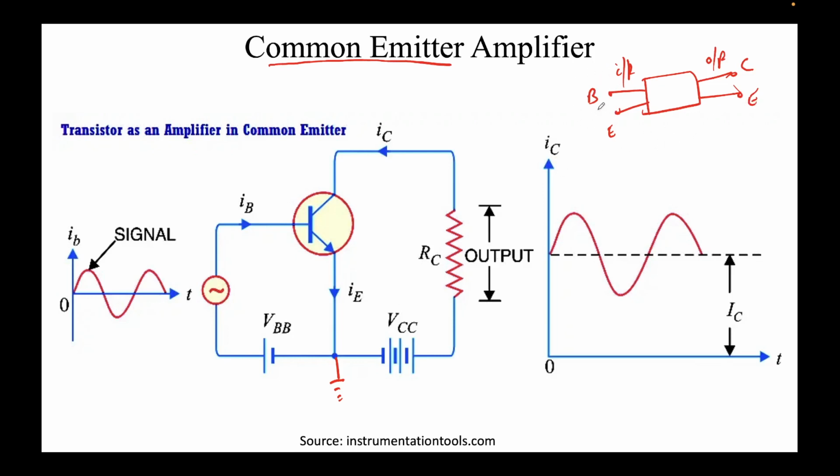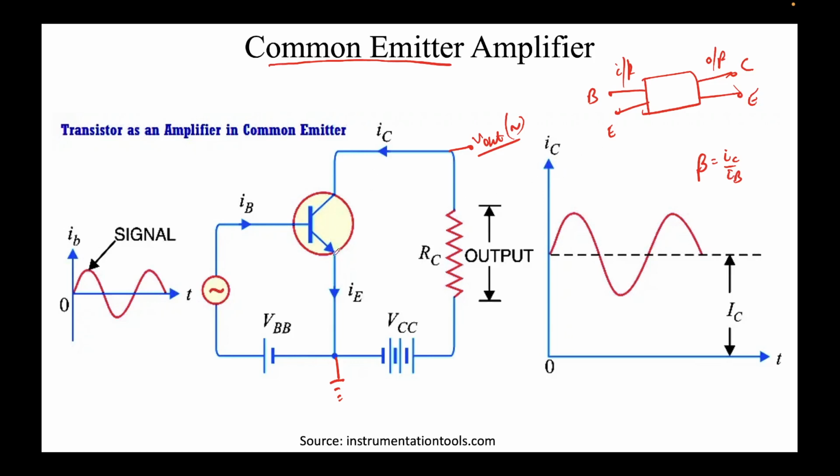The input is being applied to the base and the output is being measured. You can see this is the output voltage. Output is being measured from somewhere over here. The emitter remains the reference. Again, you have a collector biasing, and obviously we are measuring the small AC Vout signal over here. So you can see it's amplified because you apply a small input signal IB, but get a large output IC, because you know that beta equals IC upon IB. Beta is the current gain. So even though you apply a very small signal, let's say 1 millivolt, if beta is 100, you can get a 100 milliamp signal for the collector current.